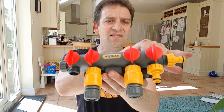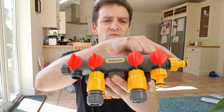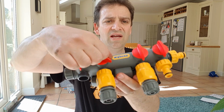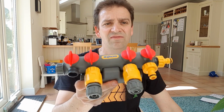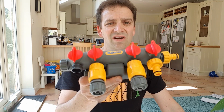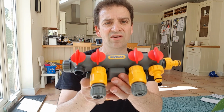The other thing is this is the input hose that you attach to, so the water will come in here, and then you're free to open up or to close off any one of the taps by turning it the other way. So obviously, the more taps you have it going to, the lower the pressure is going to be. So I tend to close them off when I'm not using them, and just put the focus on one. Then particularly for a sprinkler, I get more pressure.